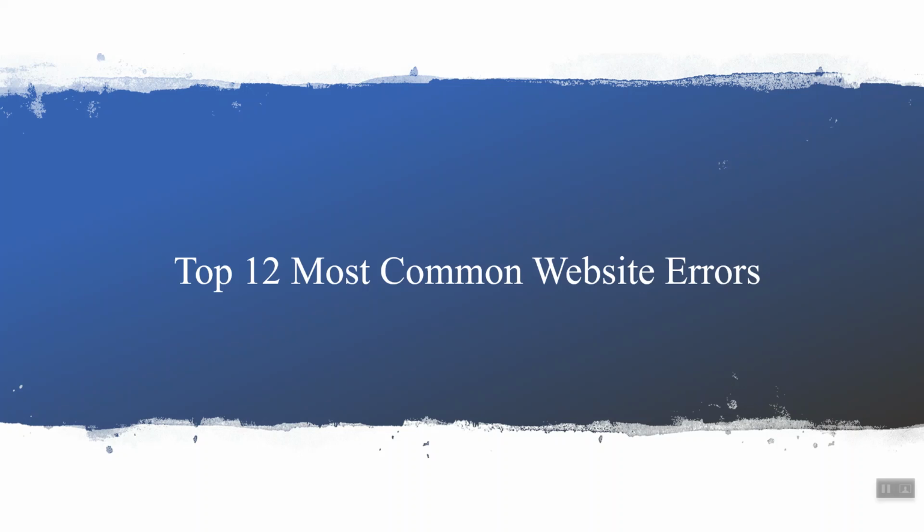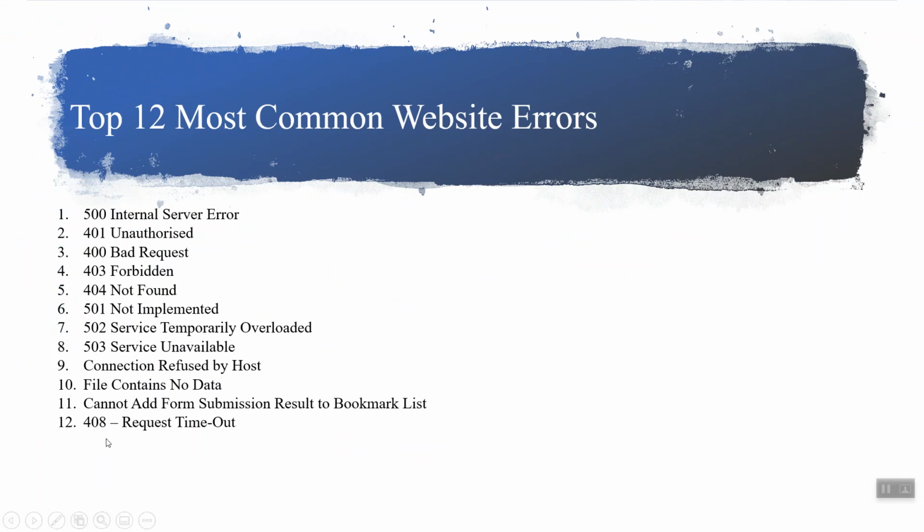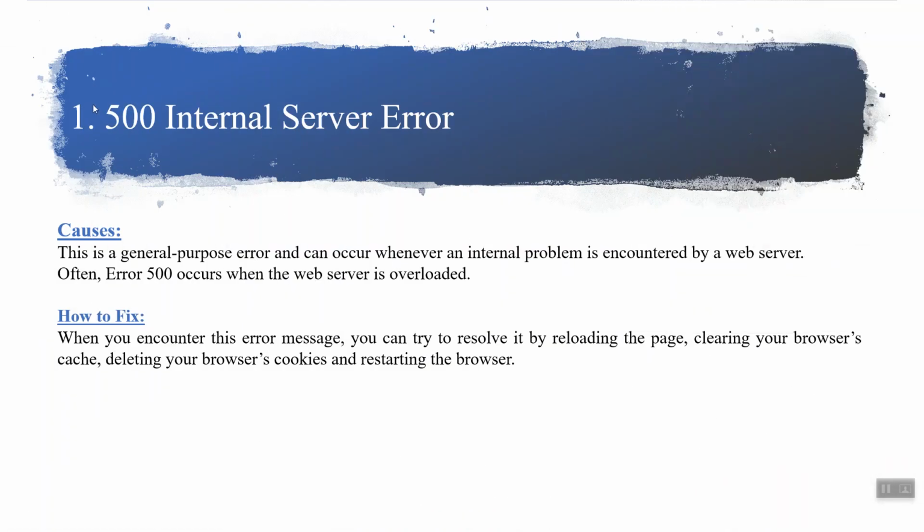In this tutorial, we will see the most common website errors we get while browsing a website. So I have listed here 12 most common errors one by one. We will see these errors one by one, what are the causes of these errors and how do we fix these errors. So starting with the first error, which is 500 internal server error.